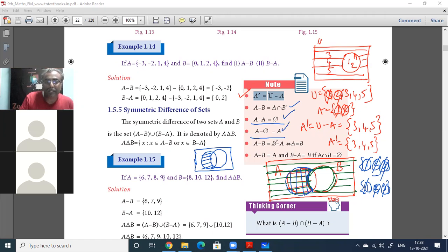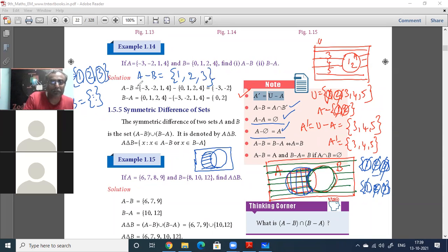A minus null set will be A, because every element in A will not be in null set. So all the elements will count. Let us say 1, 2, 3 is A. Then null set is B. 1 is present in A but not present in B, so you can take 1. 2 is present in A but not in B, so 2 also you can take. 3 is present in A but not in B, so 3 also you can take. So A minus B will be 1, 2, 3, which is equal to A. So A minus null set will be A.